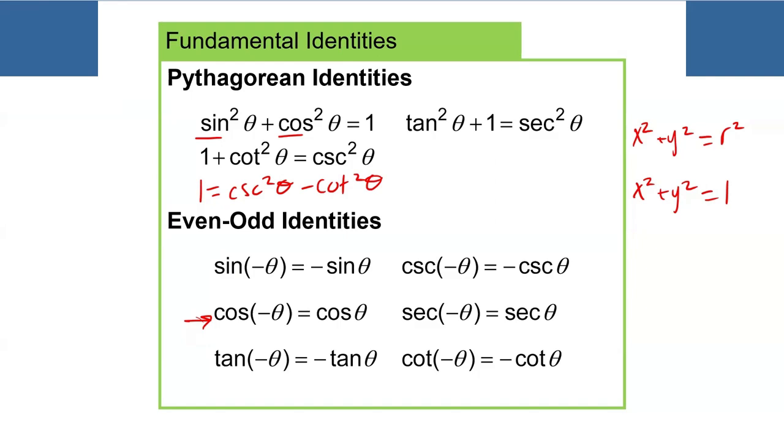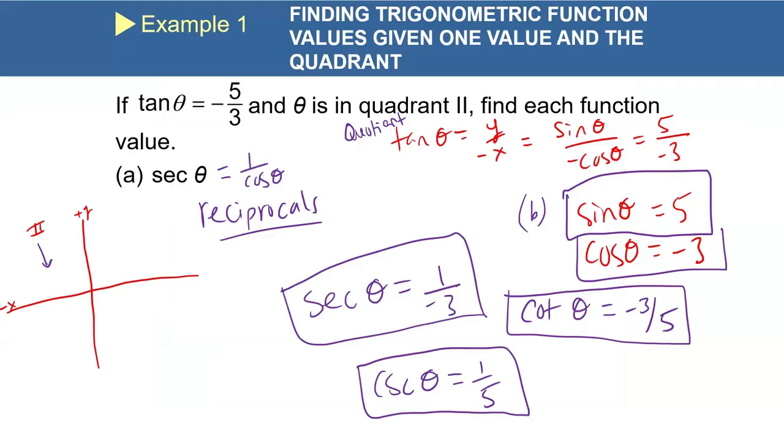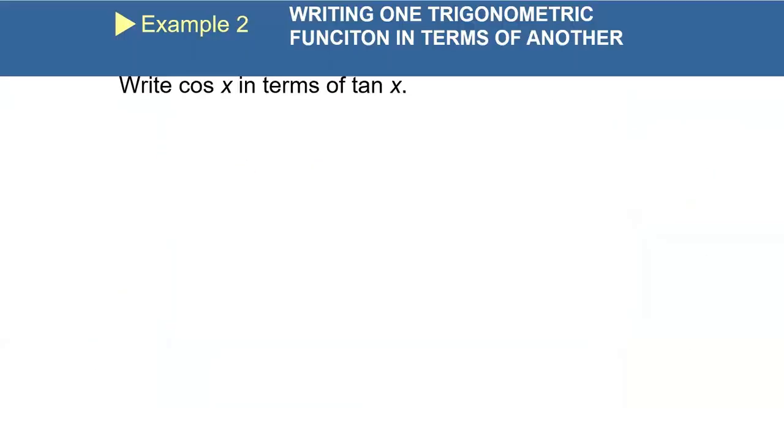Yeah. So, if you remember everything about X's and Y's, how we learned everything in terms of X and Y, 1 over X, 1 over Y, X squared plus Y squared, if you were good with that, you can interpret all of these into X's and Y's and do just fine. Okay. All right. So we're done with that one.